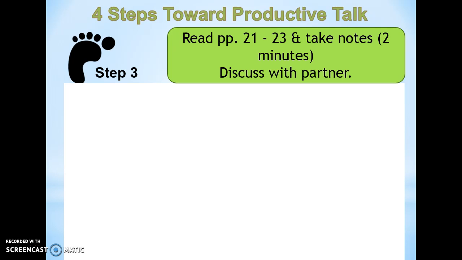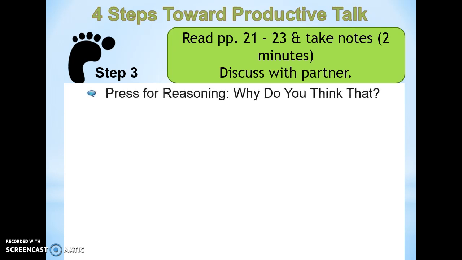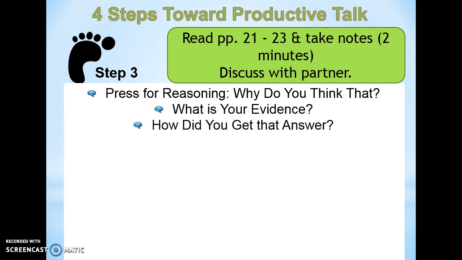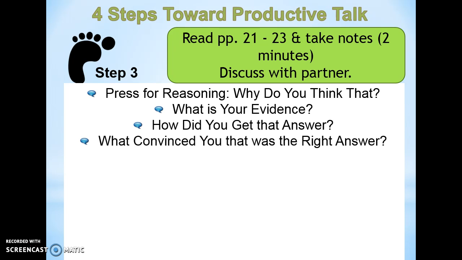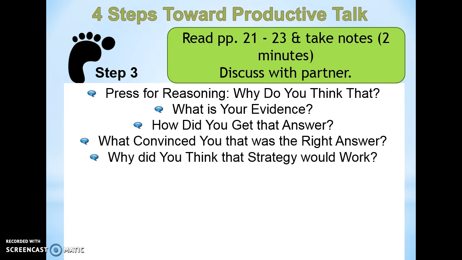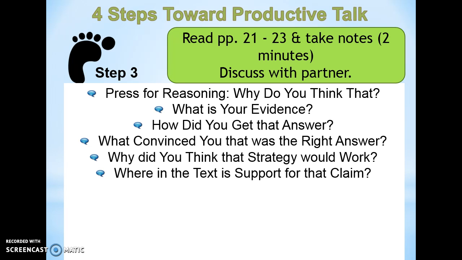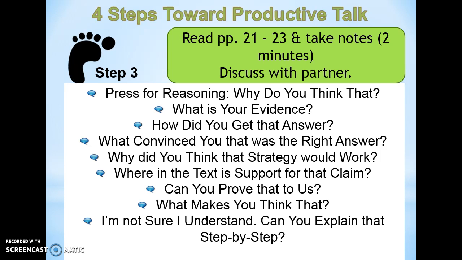Okay, so sometimes you need kiddos to go a little deeper with their own thinking, and so you've got to prompt them to do that. And there's some strategies you can use to get them to go a little deeper with their reasoning. One is, why do you think that? Asking them for their evidence, asking them how they got an answer. What convinced them they were right? Why did they think that strategy would work? Where is there support for your claim? Can you prove it to us? What makes you think that? I'm not sure I understand. Can you explain it step by step?